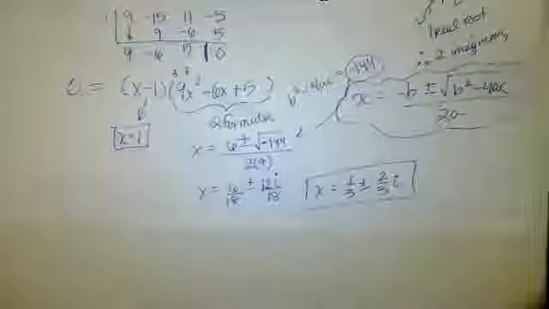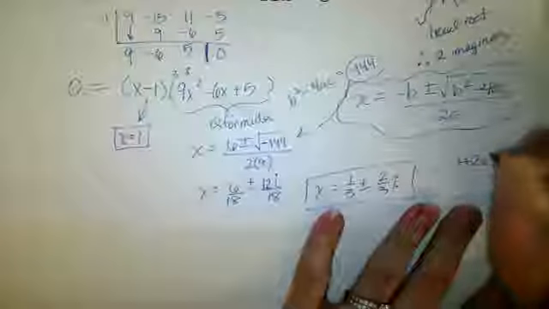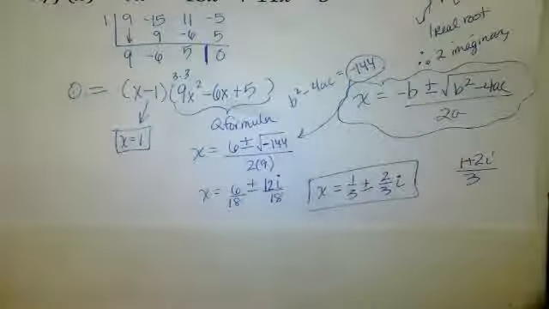Yeah, and 12 over 18 divides by 6. Yes, 0.3 is wrong. No, not 0.3, just 1/3. So like that, 1/3 plus 2/3 i, just like 1 plus... Oh, you're saying 1 plus 2i over 3. No, that's correct. That's equivalent. Why did you write it like that? Why did I write it like this?